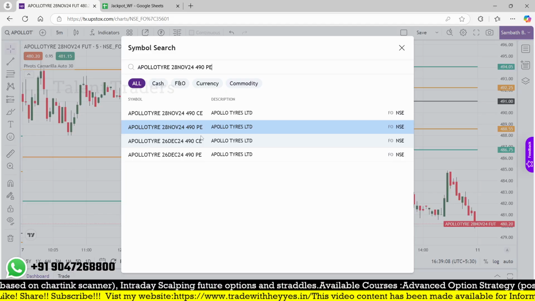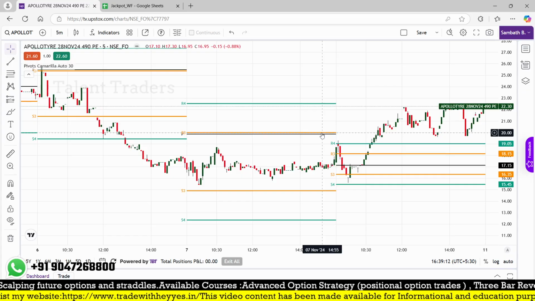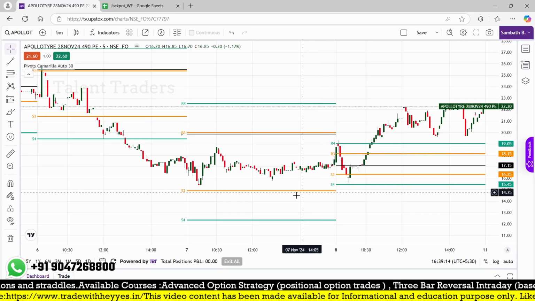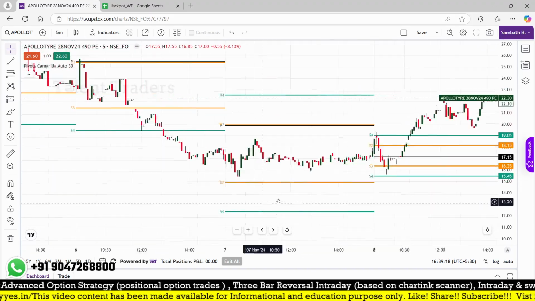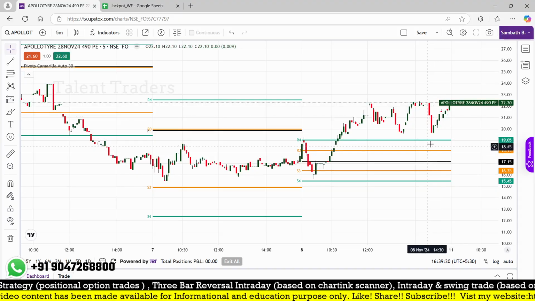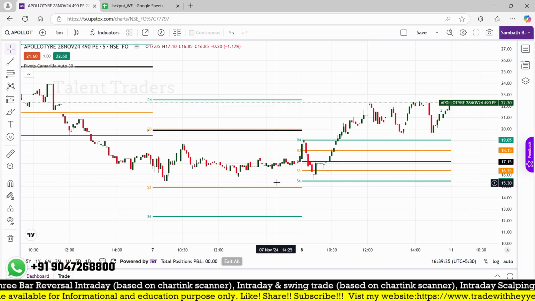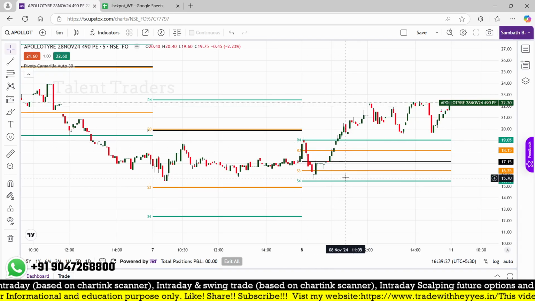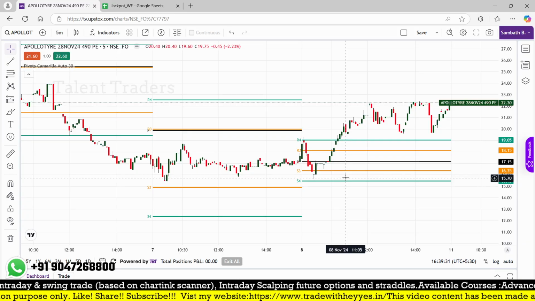490 inside between the previous day R3 and S3 level. So here you can check this previous day R3 is 20 rupees and S3 is near about 14 rupees. Exactly, if you want to check, 20 and 14.9. But today's R4 and S4, in between the previous day R3 and S3, this we consider as an inside or a narrow Camarilla, particularly in stock options.